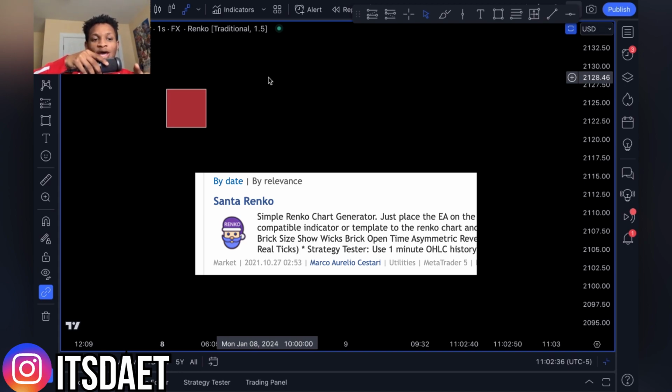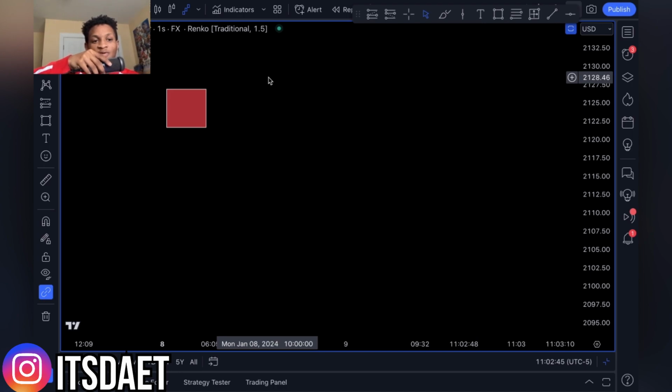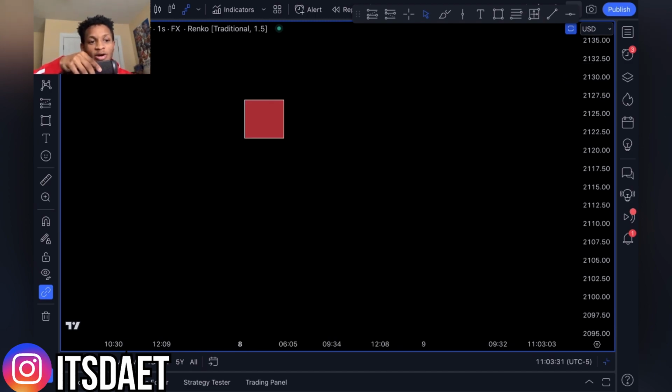But on MetaTrader, you're going to have to get the Renko indicator on the MQL5 market, right? Whatever other platform besides TradingView offers Renko for free, use it. Definitely use it, or one at a lesser price, because I don't want you to have to pay $60, try to use Renko, and decide that you don't even want to use it anymore. The 1 second chart is key.